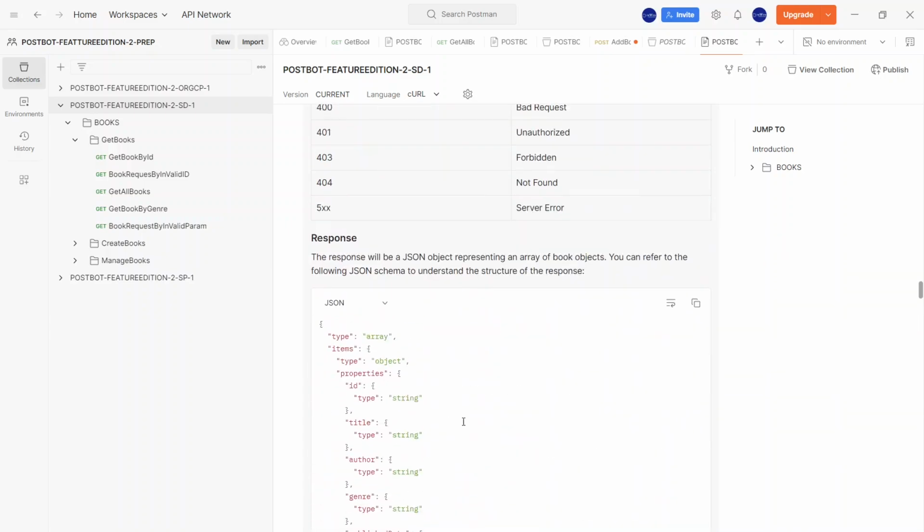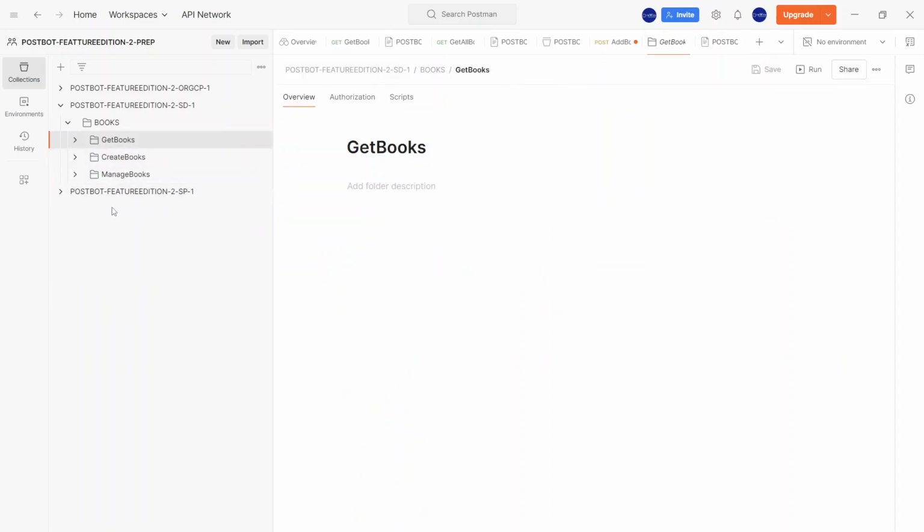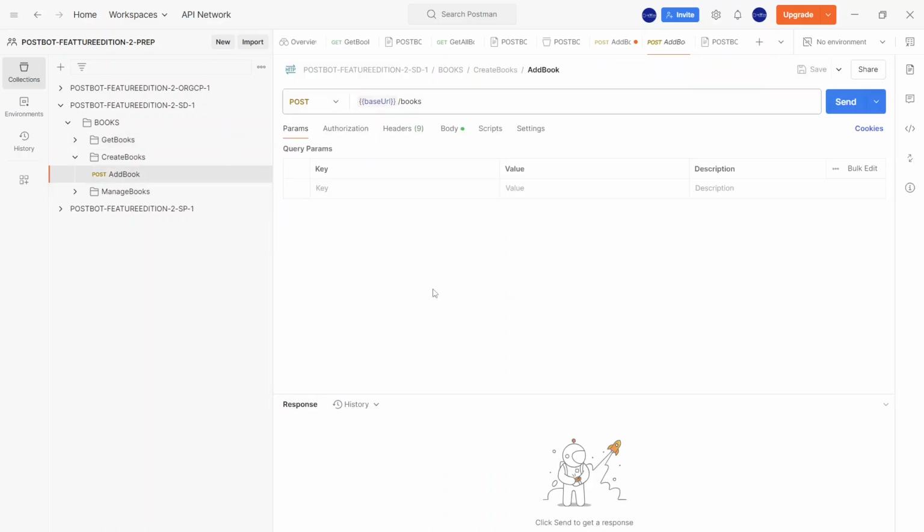Now let's move on to the post call, and how the post call will have the documentation. So this is the post call, and this is the body it has.